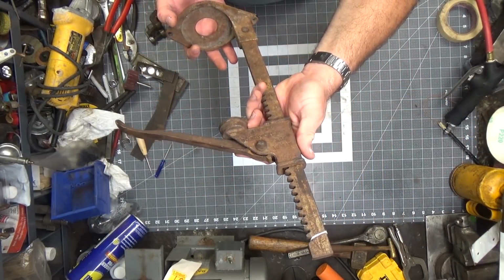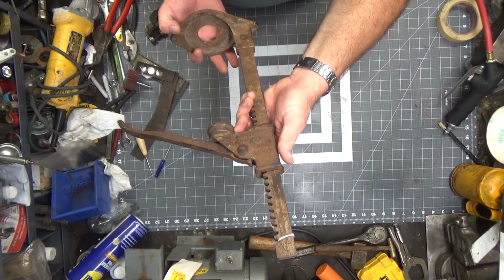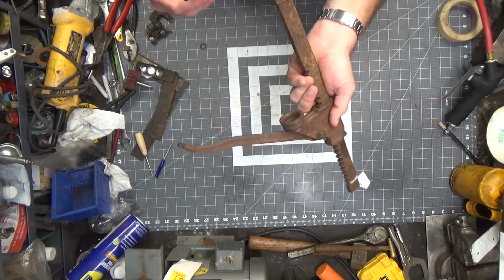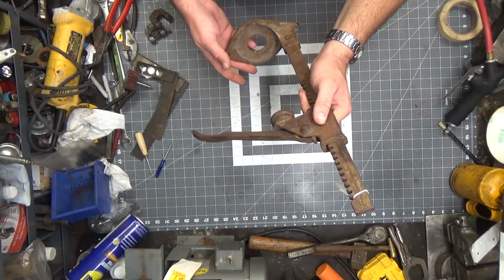I've got this. This is manufactured by the Walter Mach Corporation. I don't know exactly what this is for. It's maybe for some sort of corking thing. It looks like it would take some sort of a cork, maybe put a bottle down there.